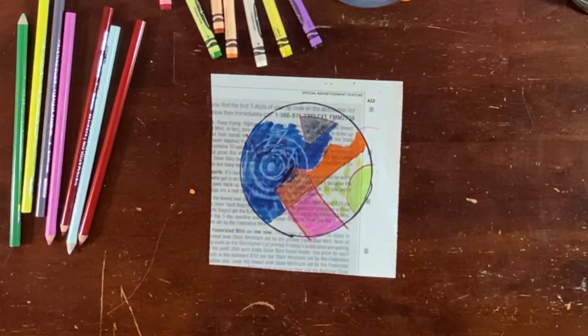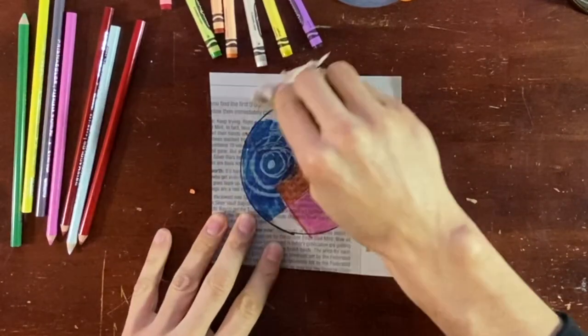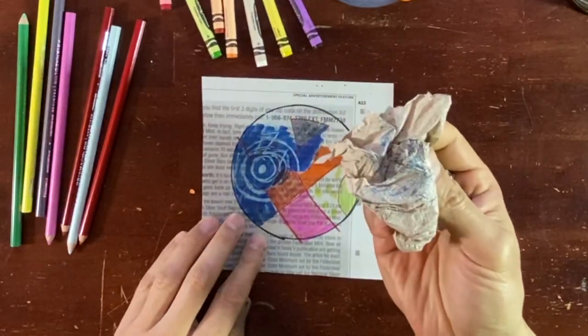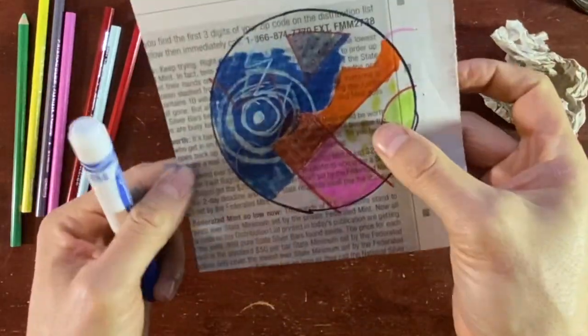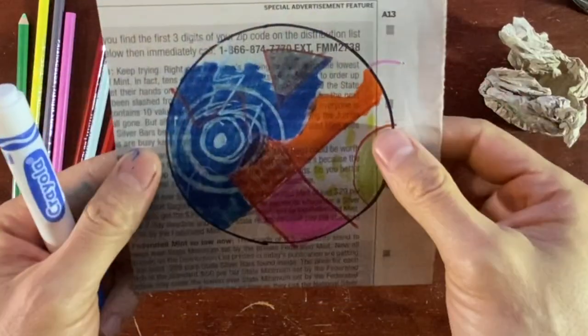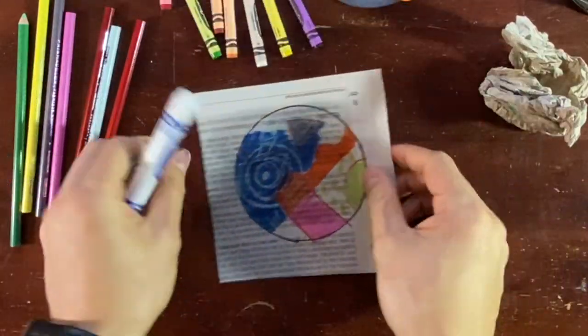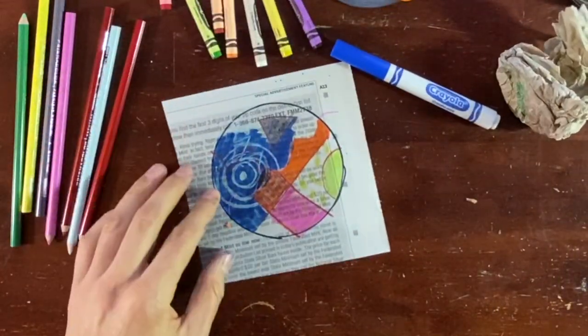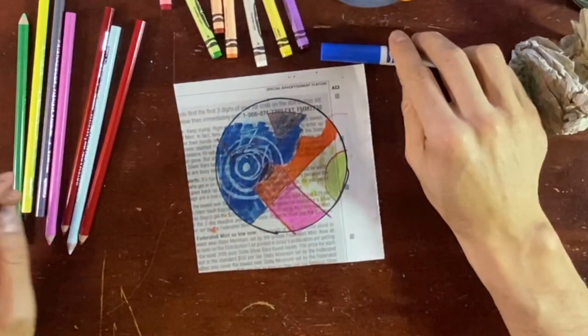I can take a little piece of paper towel and wipe it off like that. And you can see that the white crayon is still there. So the markers can't cover the crayon. That's something that I'm learning right now.